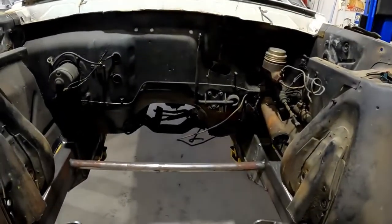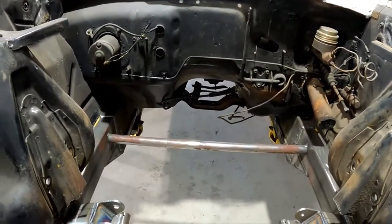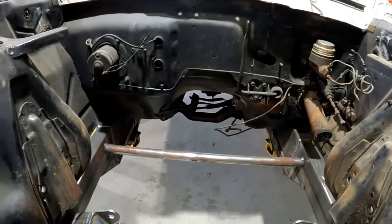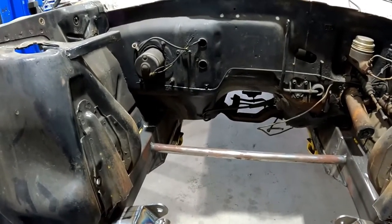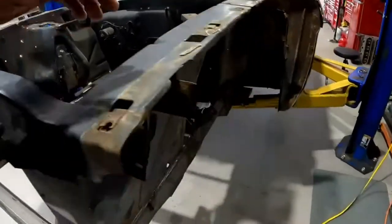It came with a trans tunnel or a cross member, transmission cross member. But without the engine and trans being in the car, I'm not going to put it in. So I'll leave the stock one in its location for now. And when he gets ready to put the engine and trans in, if he wants me to, I will put that cross member in.